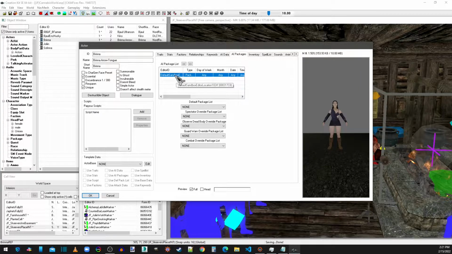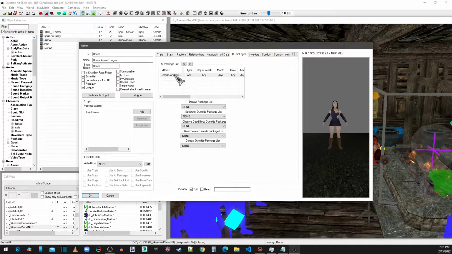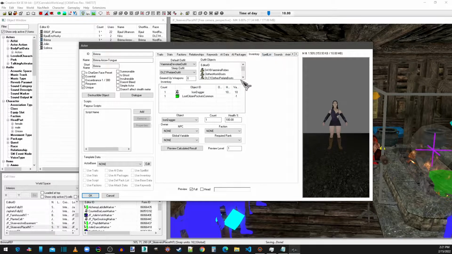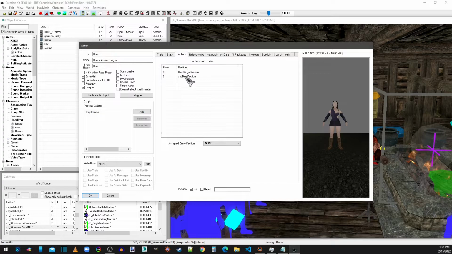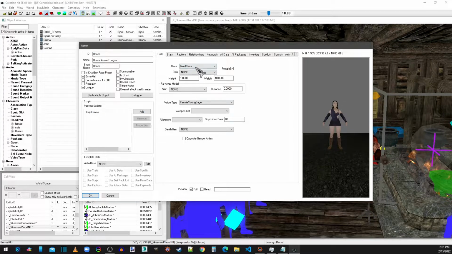I added a default sandbox editor package, straight out of the game, just added to her so she'll sandbox around when she's not singing. Inventory, none of that stuff matters. None of this stuff matters past that. The only things that matter: essential unique, and she doesn't have the dead body cleanup script. The factions are a must, and the voice type and race have to match conditions inside the Bard Song quest.